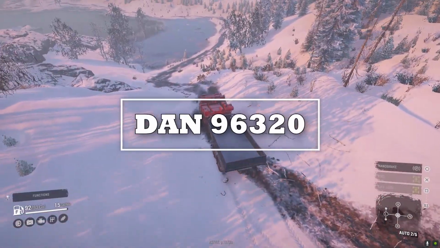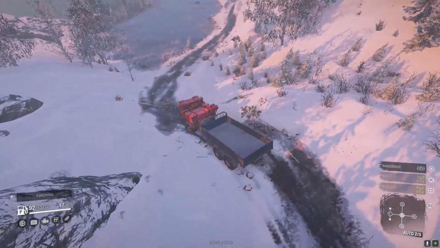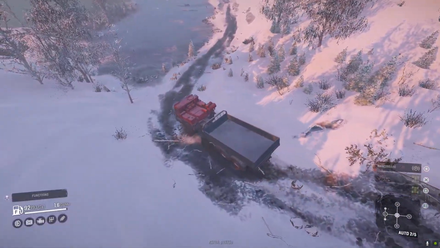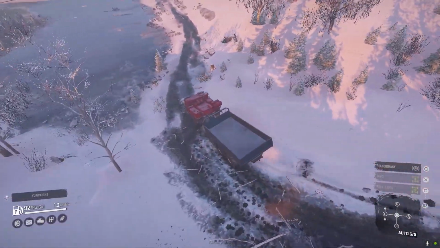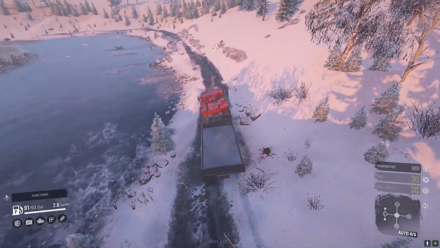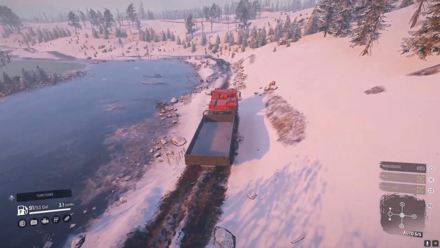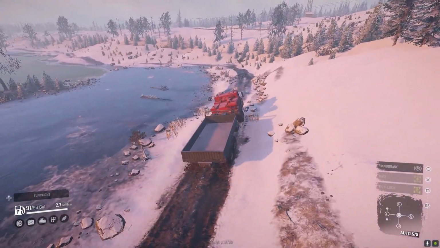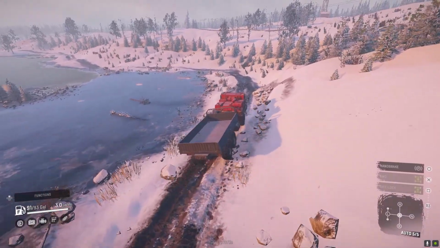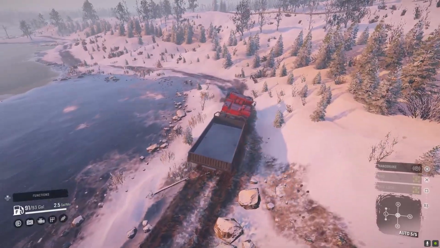The Dan 96320 is based off the BAZ-6909 Russian artillery tractor and missile vehicle. The Bryansk Automotive Plant specializes in contracts for the Russian Army such as the BAZ-6909. In SnowRunner, that vehicle is the Dan 96320. This truck is one of the more powerful plug-and-play easy mode trucks that you find. It's powerful, rugged, and it's definitely durable.